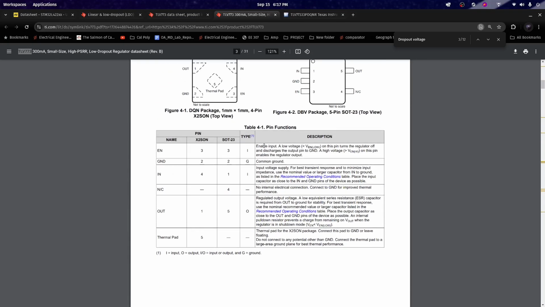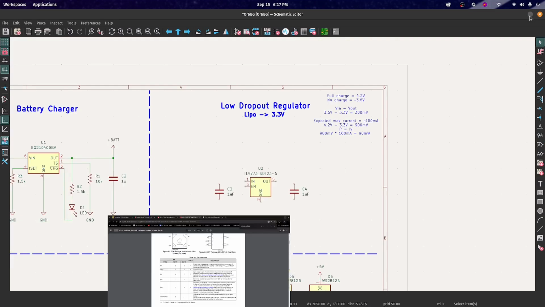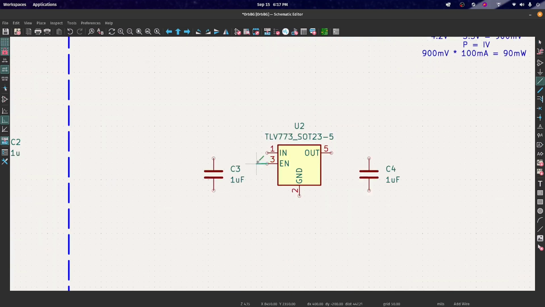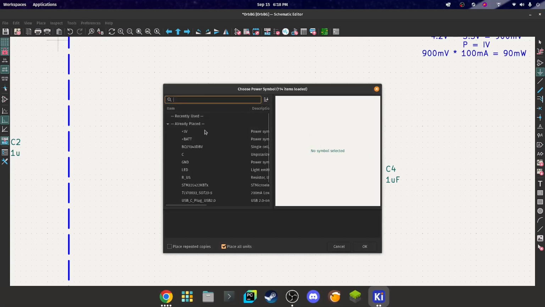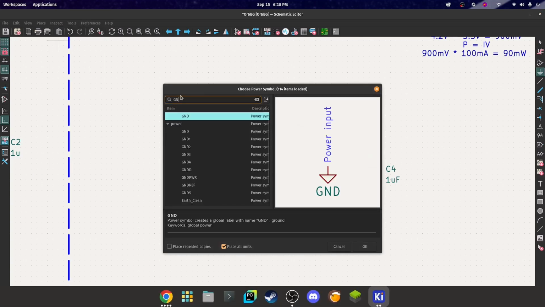In the pin description, enable input, a low voltage on this pin turns the regulator off. So it looks like we want to have this tied high. So I am going to tie V in to enable. So the part should always be enabled. Then I am going to place ground connections.